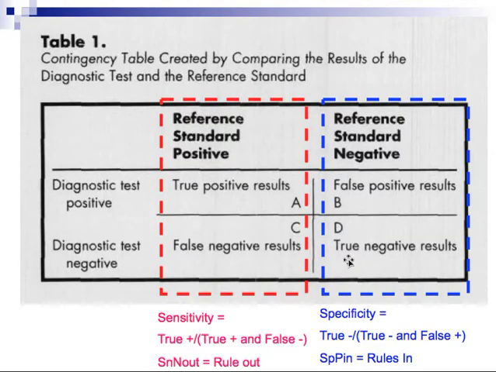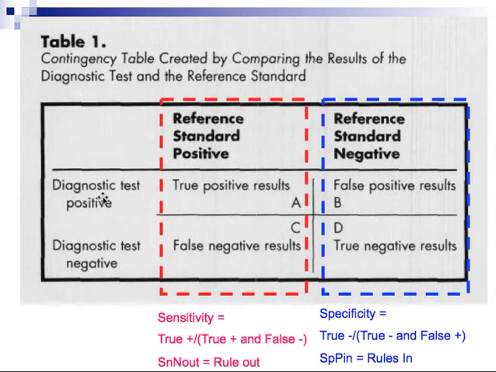So we start with the definitions of sensitivity and specificity. Essentially, with results for an accuracy study on a diagnostic test, we create a 2x2 table that looks something like this. If we focus here, we put the reference standard results in the columns. So the true positives would be represented in this column, and then the true negatives would be represented in this column. And then we further subdivide all of the positives by what the diagnostic test actually determined. So this would be the true positives.